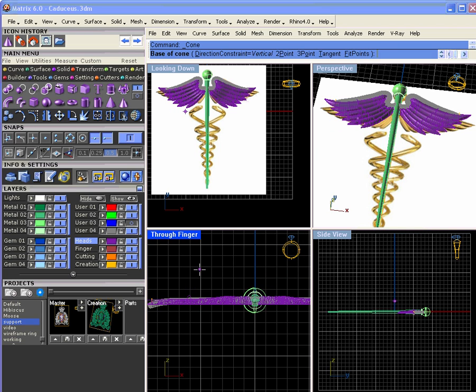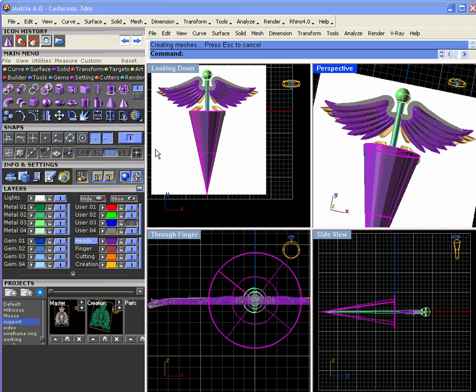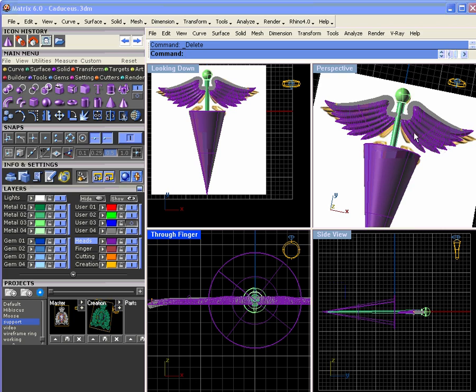Let's go ahead and go over here, F4, and make a cone coming down this way. That's a bit small. I'm not going to use this anyway, but what I did is I hit explode and got rid of this top surface right here.